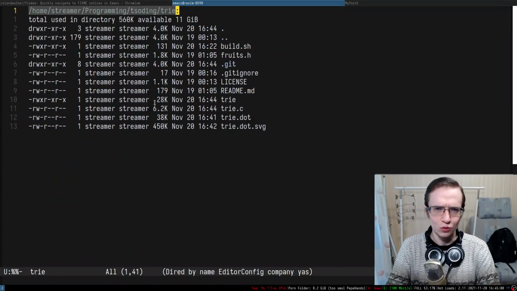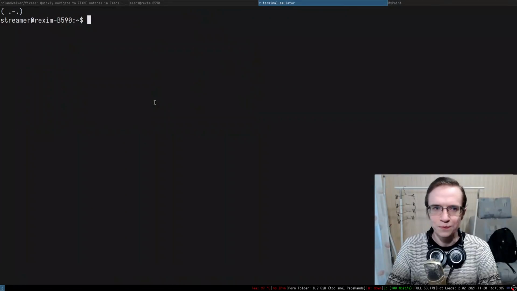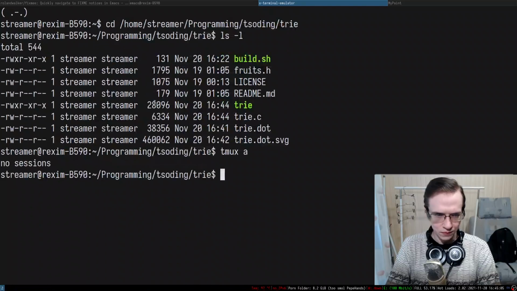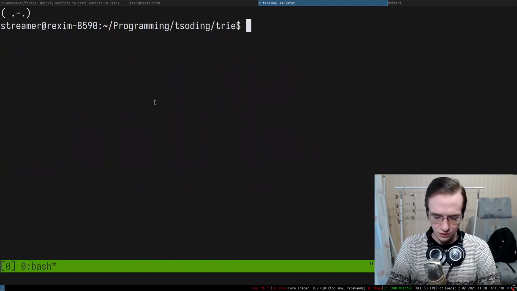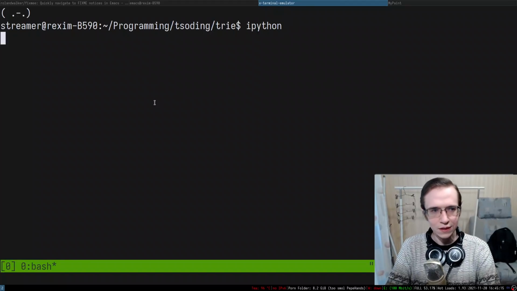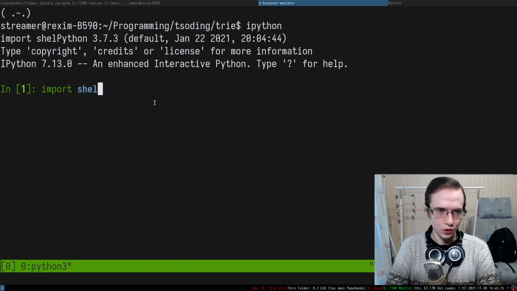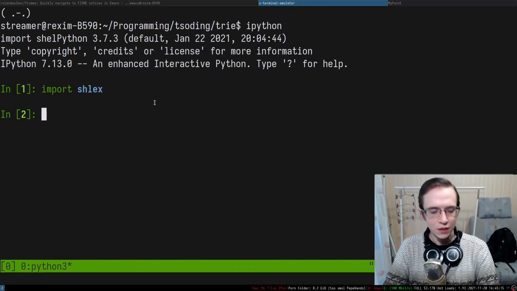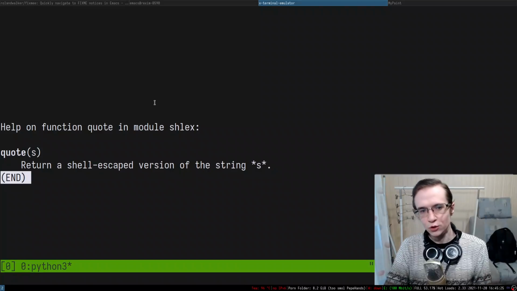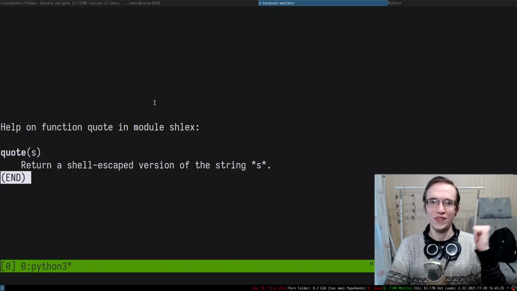So let's actually go to the command line. Right, so I don't have a tmux. Let me start tmux, and if I go to IPython, I can then import shlex. Right. So in shlex you have a function called quote. What it does is return a shell escaped version of this string.